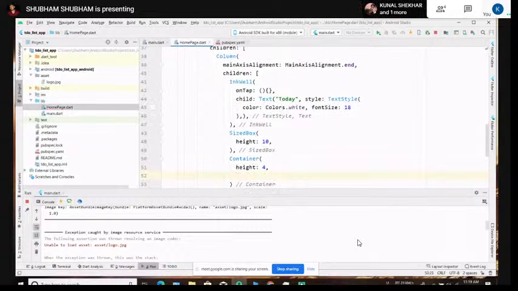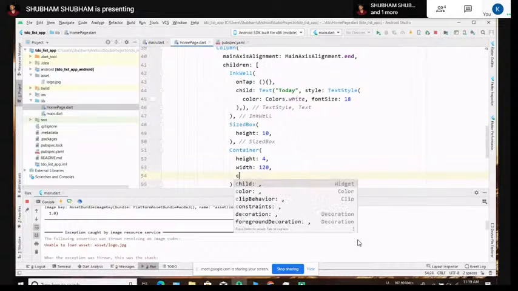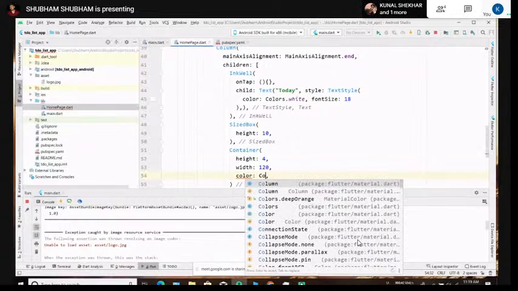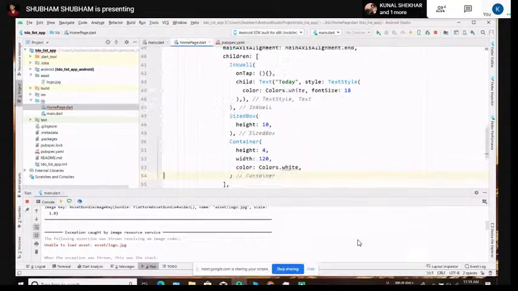Height 4, padding. And color again, I use Colors dot white.